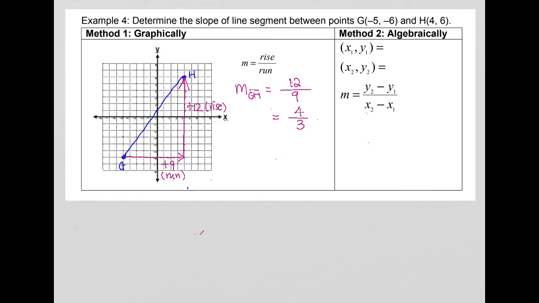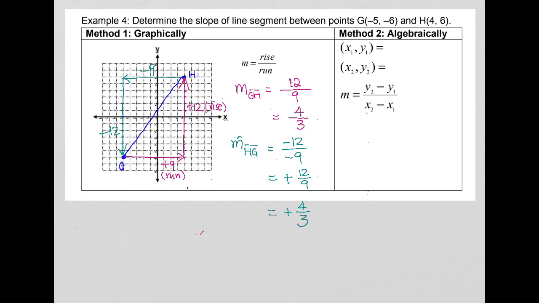Okay, let's try a different way. We're going to find the slope of HG. That means coming from H, I go to G. Same thing again. Now I have to go in this direction, which we call the negative. So negative 9 because you're going to the left, and you have to go down by 12 units. So this time you have negative 12 divided by negative 9. Negatives become positive, 12 over 9, and 12 over 9 can be reduced, which is 4 over 3.